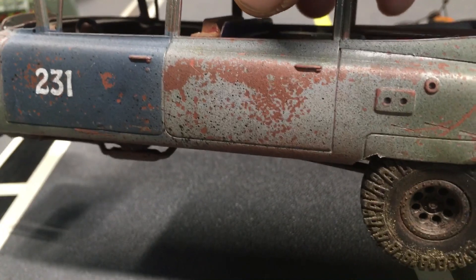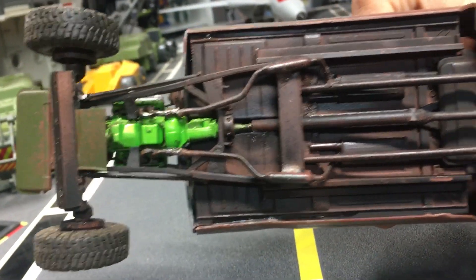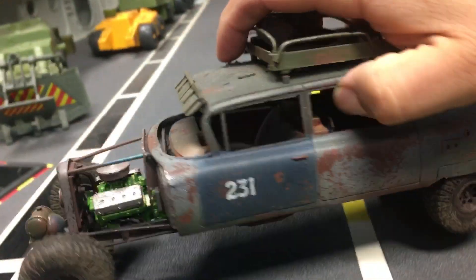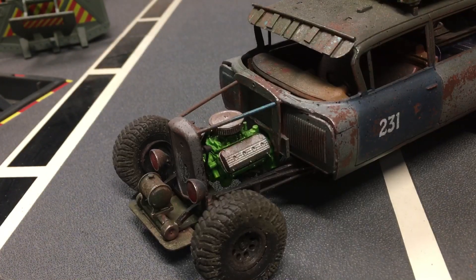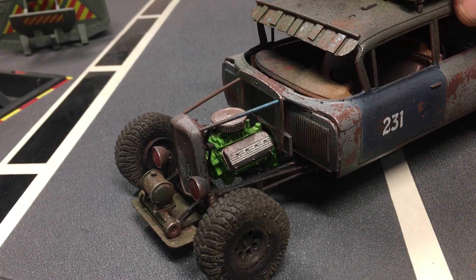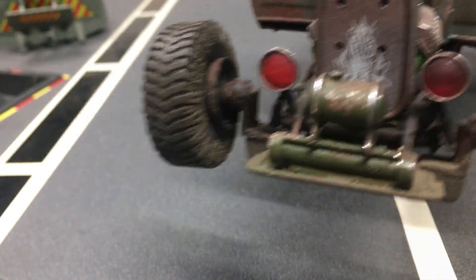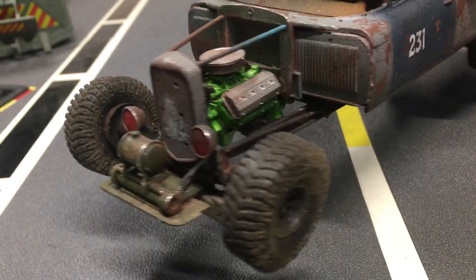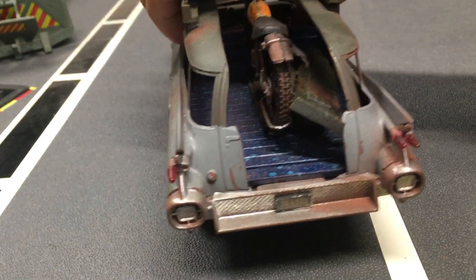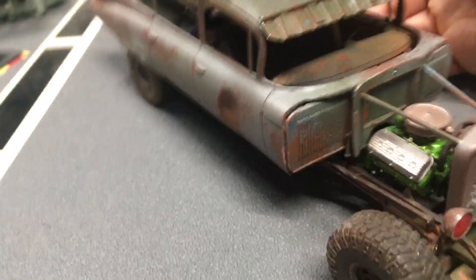I went ahead and weathered it because I wanted a realistic look. I wanted that neon green engine block because I like that color, and I thought it'd be cool to have an engine block where the color stands out — and who knows, it could have been part of a different vehicle at one time. I like the red headlights; I just think it looks cool. Probably not street legal, since red means taillights and backing up and all that, but I just threw them on there. I put a little ding right here, rusted it up — I just want to make it look realistic. I like to weather my vehicles up.